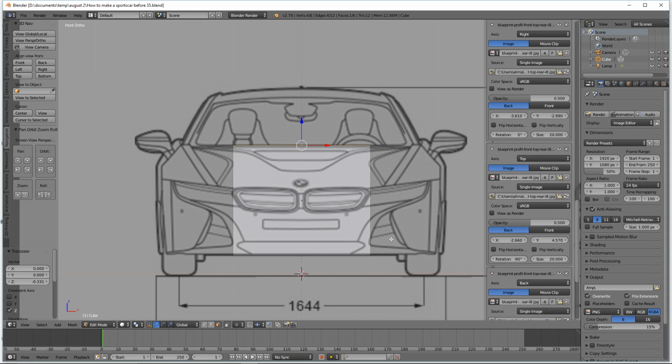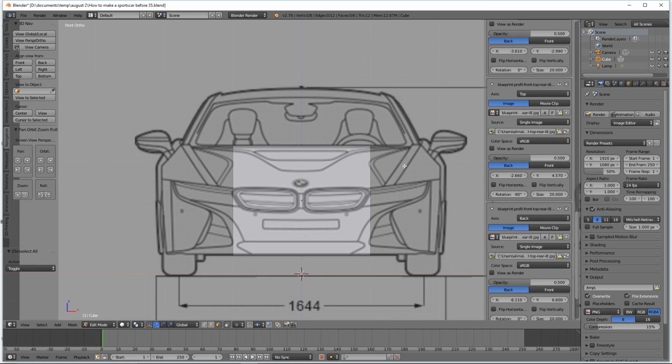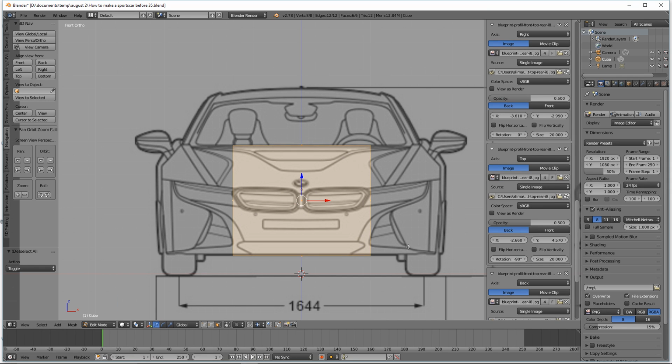So what I'm going to do is press A. When I press A, it normally selects everything in Blender, right? If everything is selected and you press A again, everything is deselected. Because I have this selected, I press A, now that's not selected. Now I press A a second time, and the whole cube is selected. Okay, so I'm going to press S to scale on the X axis, and I'm just pulling my mouse. And I left click to lock the scale in.